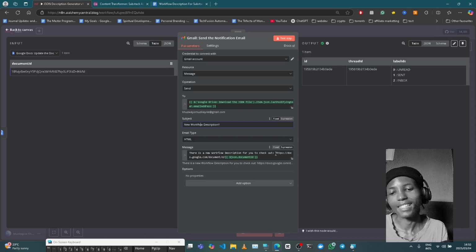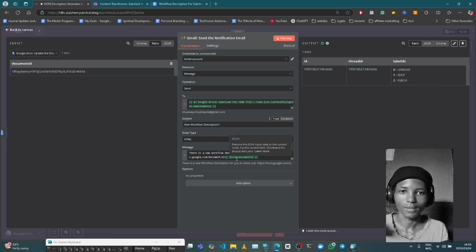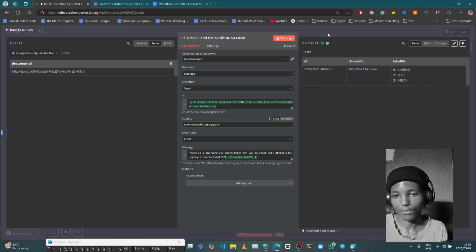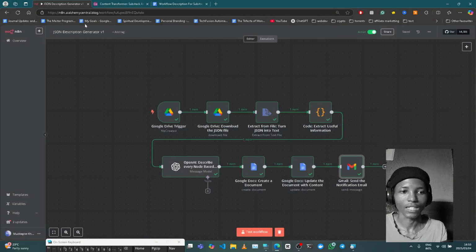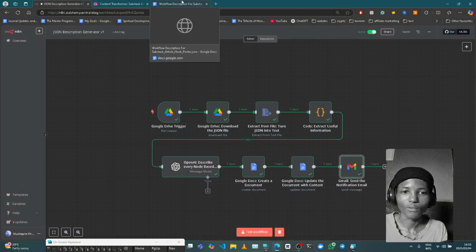And then it's the URL pointer to the document along with the document ID, because we were only given the document ID, so we have to plant the document ID and create the URL out of it, which, as you saw previously in the email, worked out really well. And then this gives us some information that we might use if we're updating this into a V2, but for now this works really well, and I'll show you why I say that.